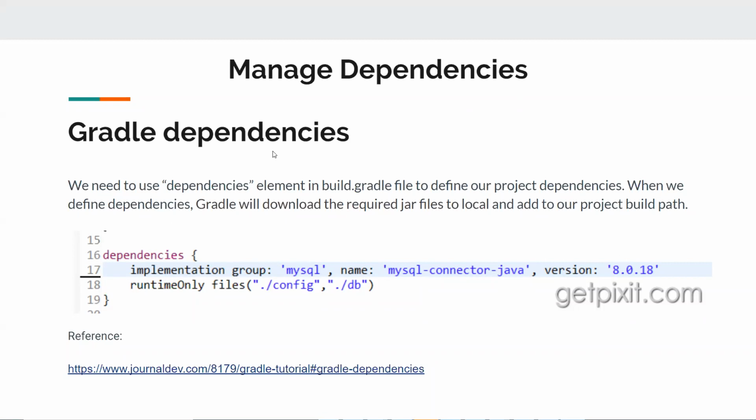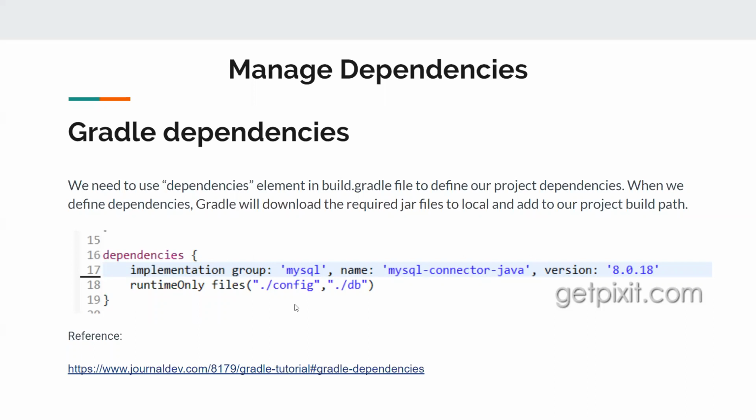I understood. We mentioned the implementation and the API approach. My doubt was, you mentioned in the case of Java we go with implementation, and if we go with the Java library plugin, we go for API, right? Yeah, API as well as implementation. It supports both.